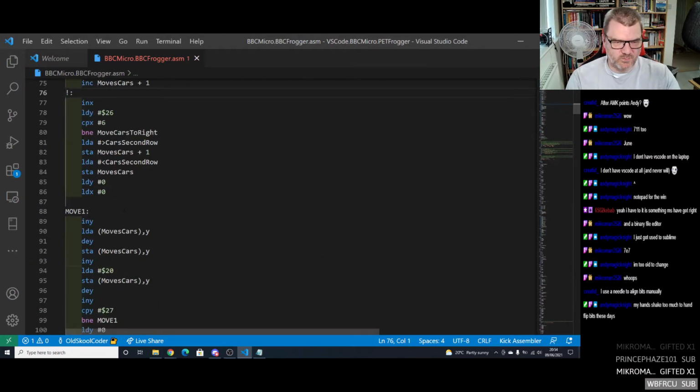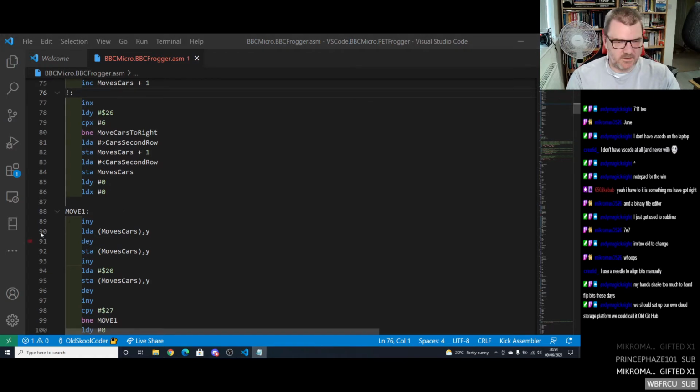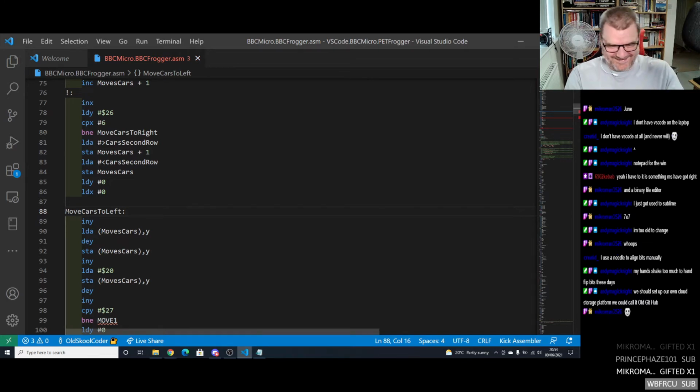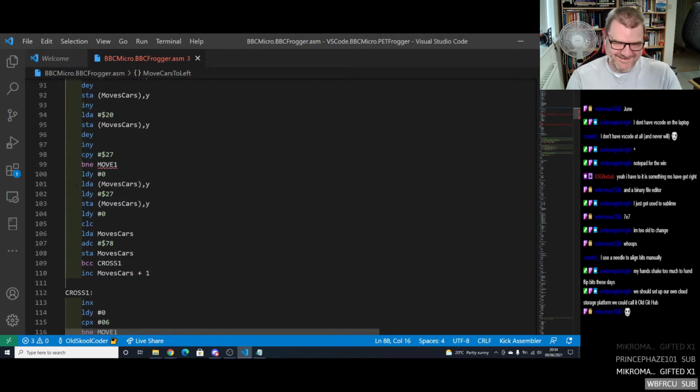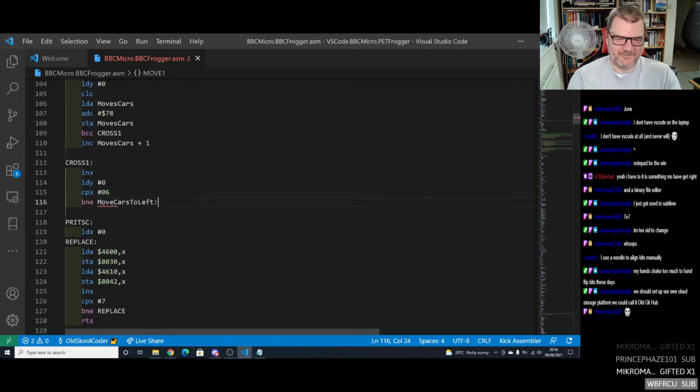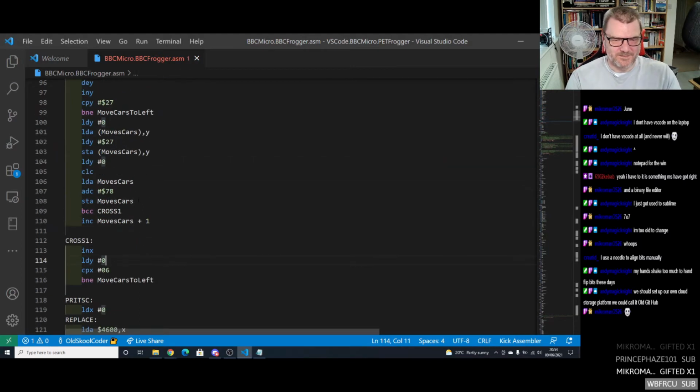Let's use some proper labels. Now this one is to move into the left. Right, so we'll do the same thing here.